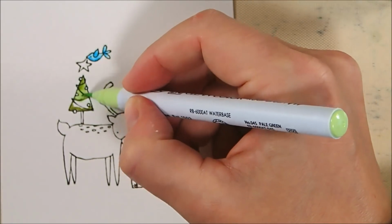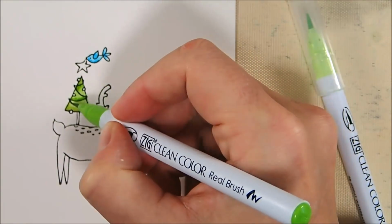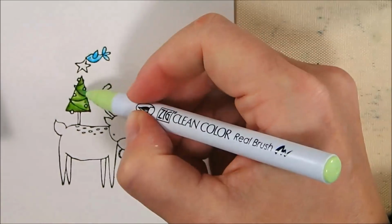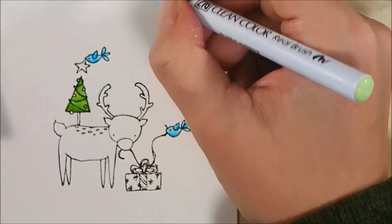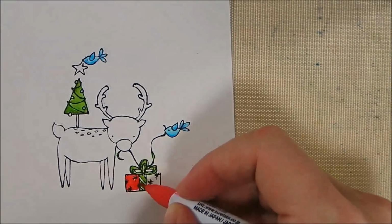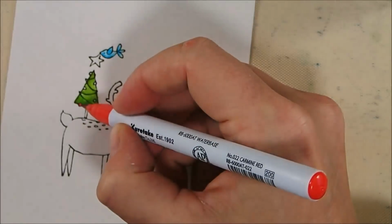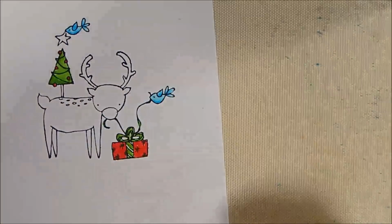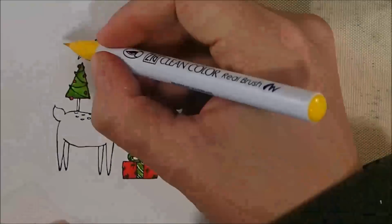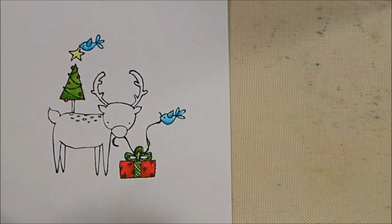So this is olive green, and then this is pale green that I'm blending it out with. And then I'll be using a little bit of light green here to brighten it up. That olive green is very olive, and the paper has an olive green on it, but it's not quite as olive as the marker. So the light green helped brighten it a little bit. And I did the same thing on the ribbon. And then on the package, I'm using carmine red, and then I will do that on the ornaments on the tree, and then I'm going to use wine red for a little bit of shading on the package. But I knew that the paper had aqua in it, so that's why I made the birds aqua. And this is 50 yellow for the star.